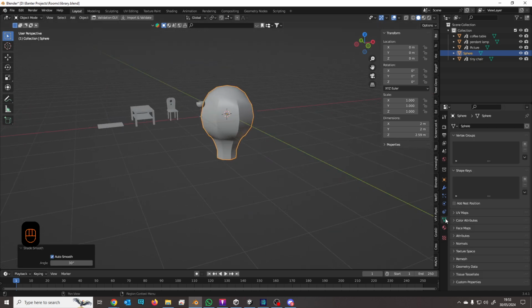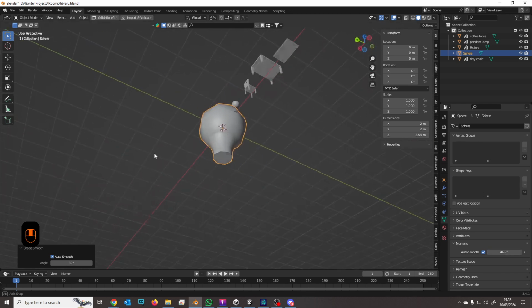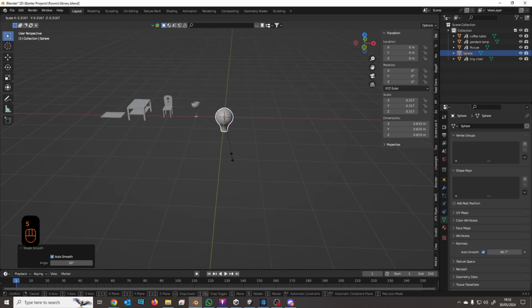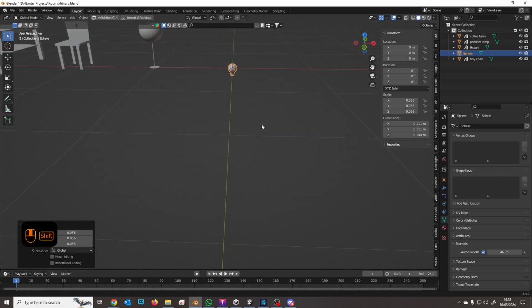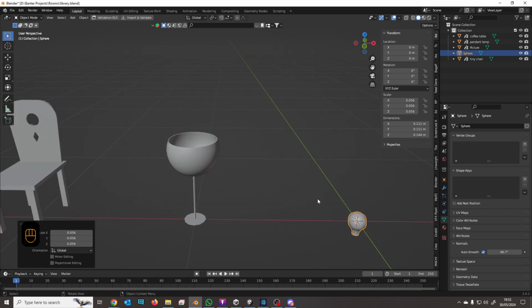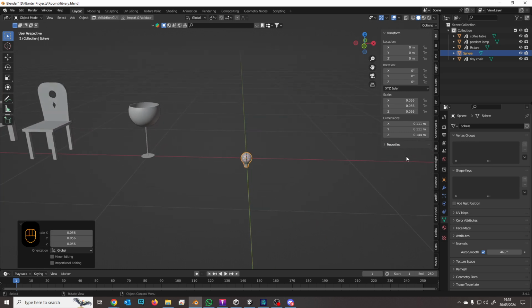Let's just increase the angle there so it picks all of those up. And then we just got to scale it right down so it's kind of the right size. How big is a light bulb? About, I don't know, depends on the light bulb these days, doesn't it? Maybe 5 inches long, 4 or 5. We'll try 5.